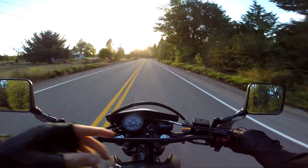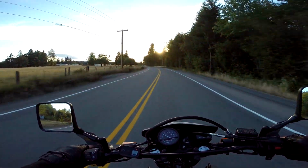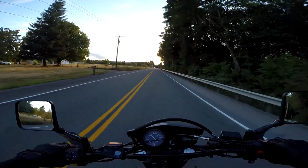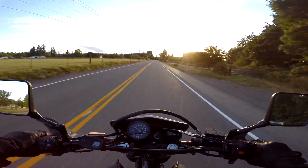And hey, this is the road that was recently tarred and graveled. They've actually come out here and painted the stripes already, so it's safe to ride on. This is the one I've been avoiding here for quite a while.